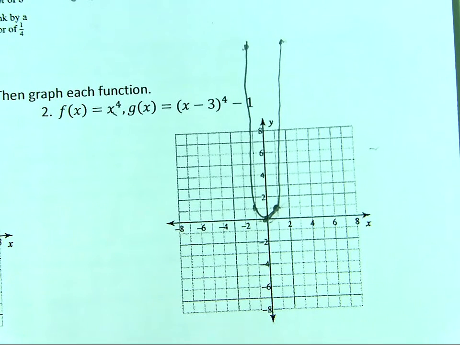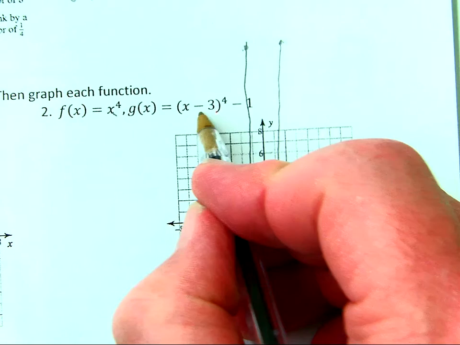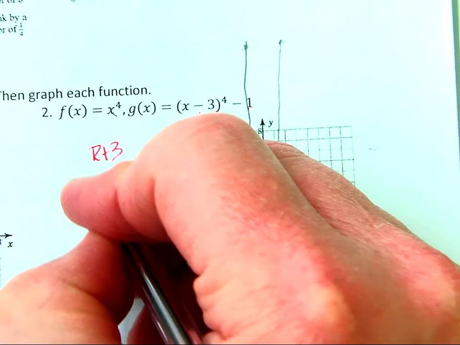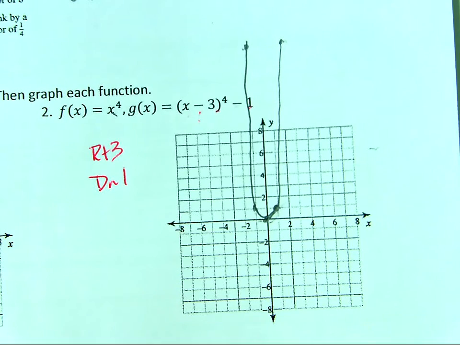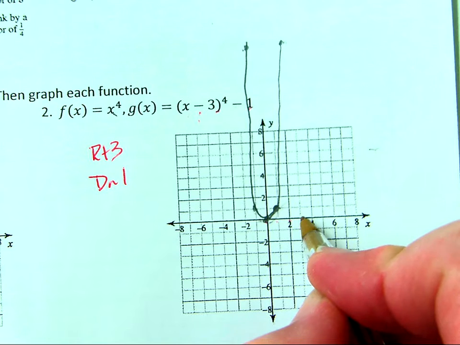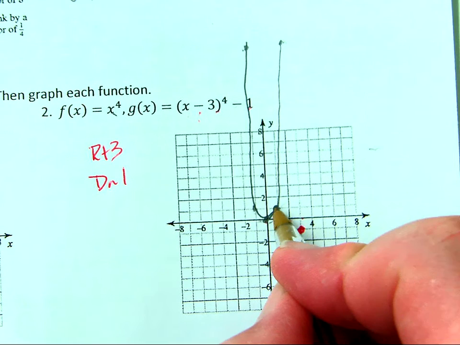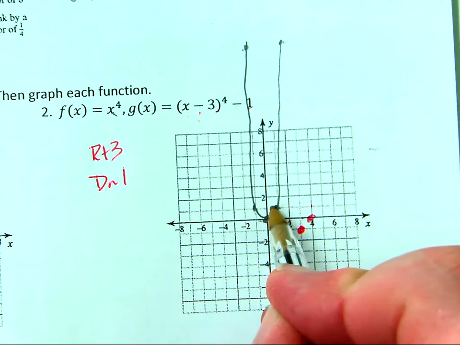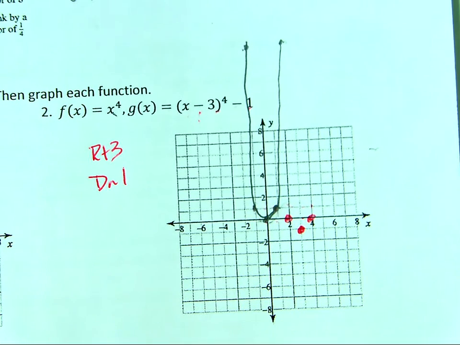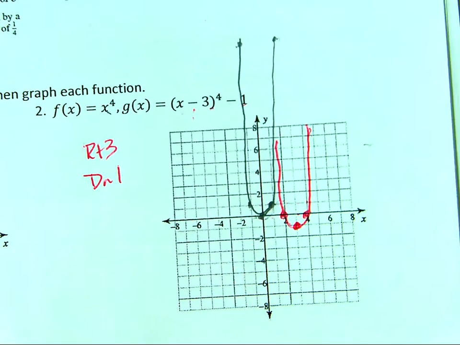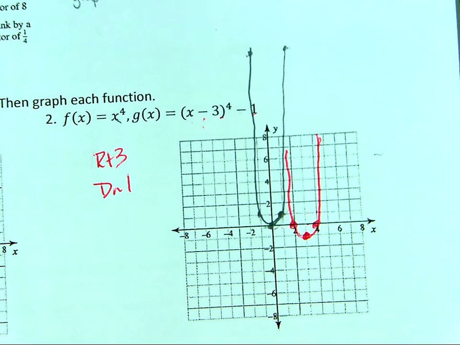All right, now what we have here is x minus 3. Again, there's a minus 3 with the x. That means right 3. And on the outside, there's a minus 1. That means down 1. So again, we take those points, like here at the vertex. If we go right 3, 1, 2, 3, and down 1. Or this point here, right 1, 2, 3, and down 1. You just shifted all these points by those two things. So this graph is going to look like this. Okay, those are just straight shifts.